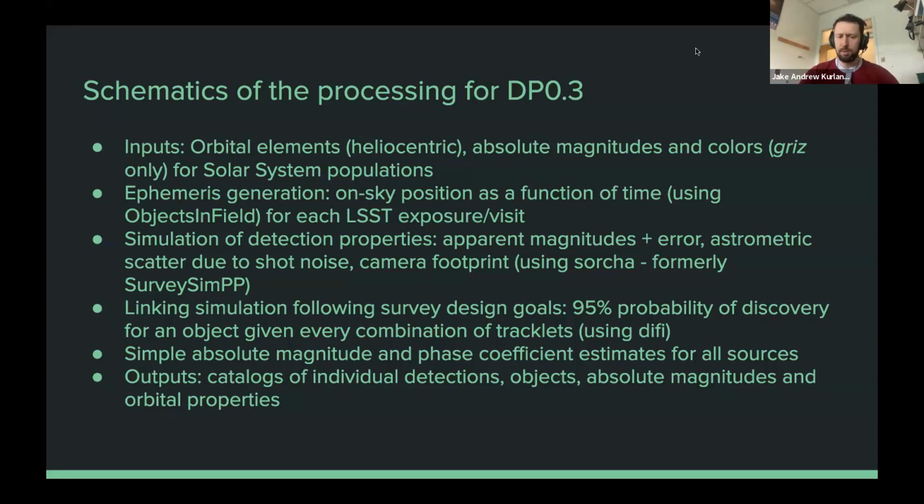We've used, I think, just a simple HG model here, so we'll see some of those fits later. But the outputs, what's available in DP0.3, is all of the above, everything we've talked about here. So we've got catalogs of every detection, lists of the objects, along with fit absolute magnitudes, colors, and orbital properties from the detections, as well as truth values, so we can see how well we expect to be able to recover things from LSST alone.